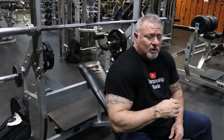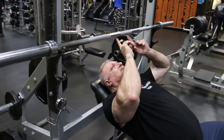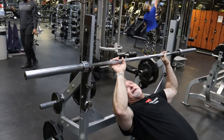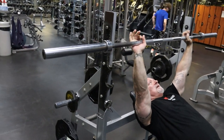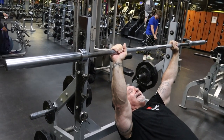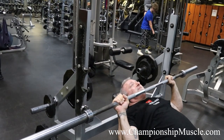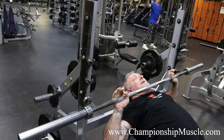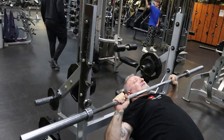What I do with this exercise, when I lay back, I fixate something in the ceiling and I concentrate on what I'm looking at. My hands are, again, my pinkies are in that smooth spot by the knurl. I press upward and I bring the bar down to my chin and my elbows are going back, not forward. So I come down, the elbows are backward, they're not like this, they're backward to get that stretch in the upper pecs. And when I come up, I'm pushing with my pecs, pushing and squeezing at the top, just like this.